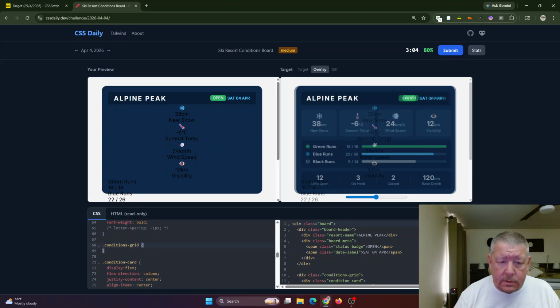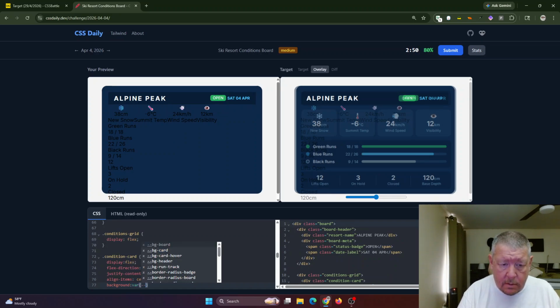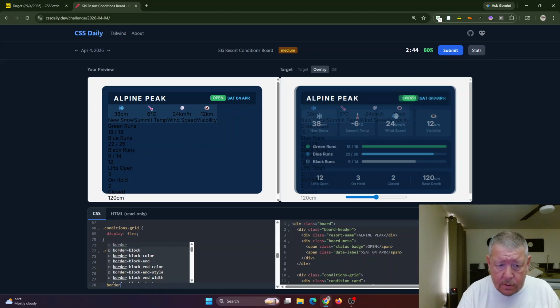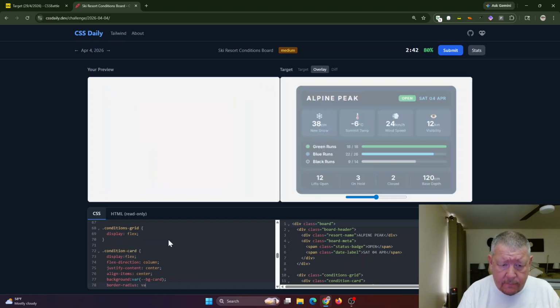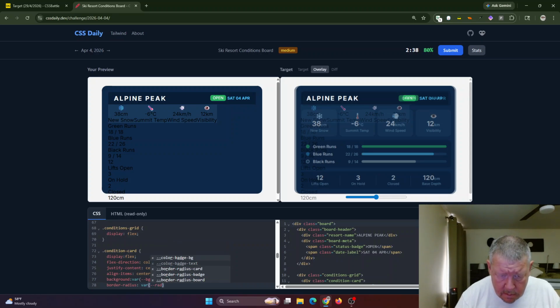But then I want this grid also to be display flex like that. Right. And then I want these to have a background that is going to be var card. That looks rightish. And then we have a border radius of var something radius. Is it badge? Maybe.